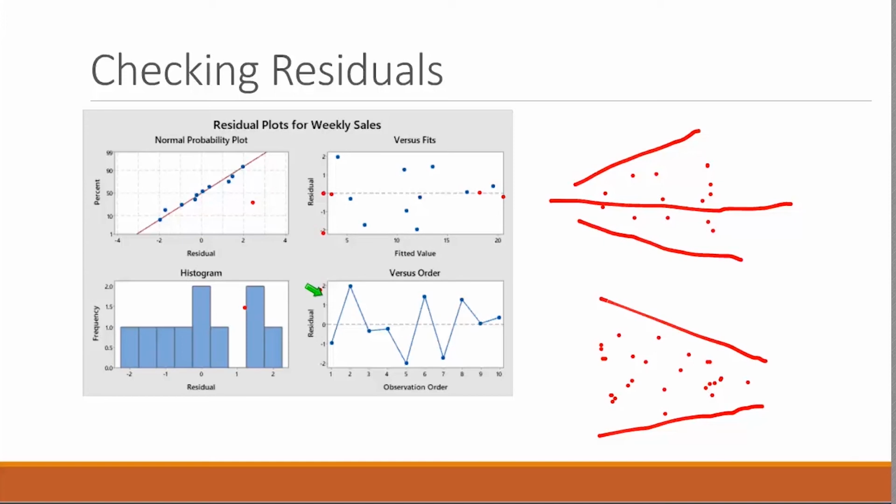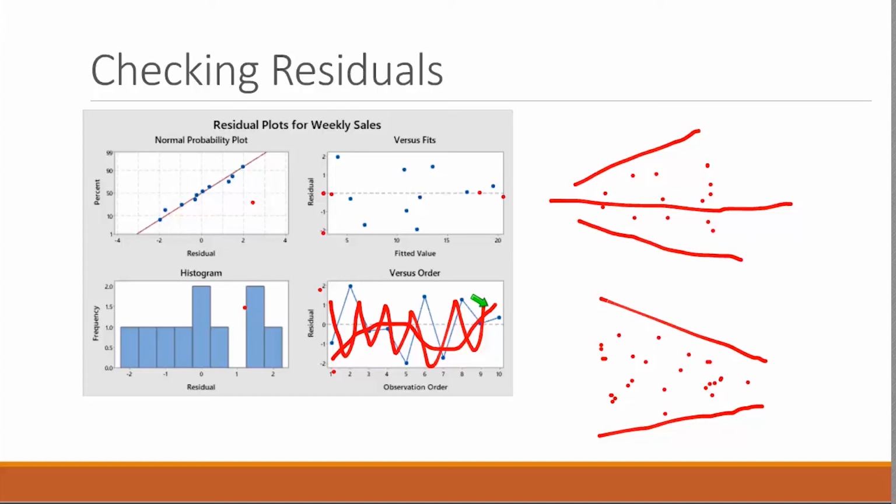And the last part allows us to check for serial correlation. The condition is that we require the residuals to be independent. We don't see any pattern. We want them to be random. By looking at this plot, I would say the residuals are random. I don't see a pattern of ups and downs like this, or a very neat pattern of ups and downs like that. Okay, I don't see those. So that means these residuals are independent.